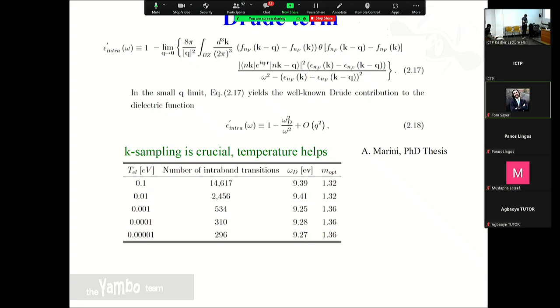When you do any calculation with Quantum ESPRESSO that you pass to Yambo, it is a regular grid that has at least one point, or a finite number of points, on the Fermi surface. This is not enough to integrate and get the Drude frequency. So the Drude frequency must be calculated outside using tricks, and it is a really difficult thing to converge. In that case, it was calculated by doing an integral on a Fermi surface whose width is increased because of a fake temperature added. But the essential information is that omega d must be provided in the input file from an external calculation.